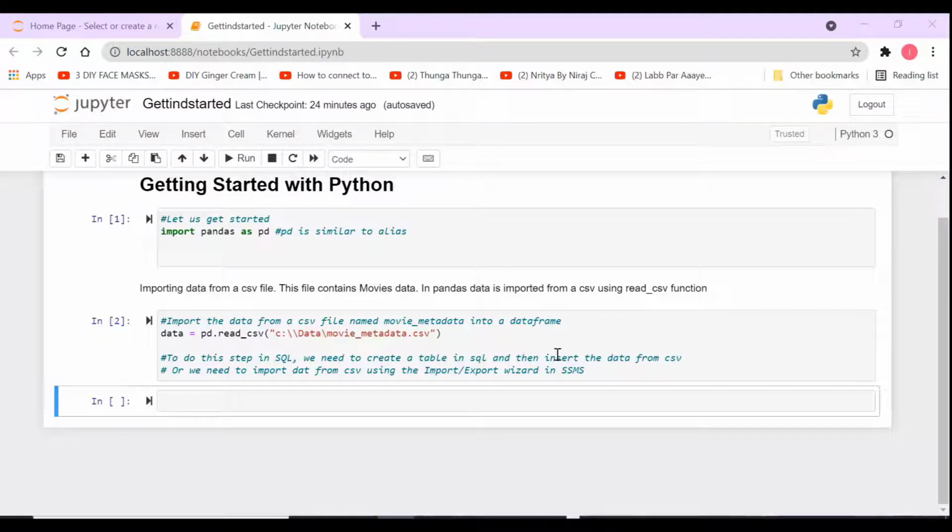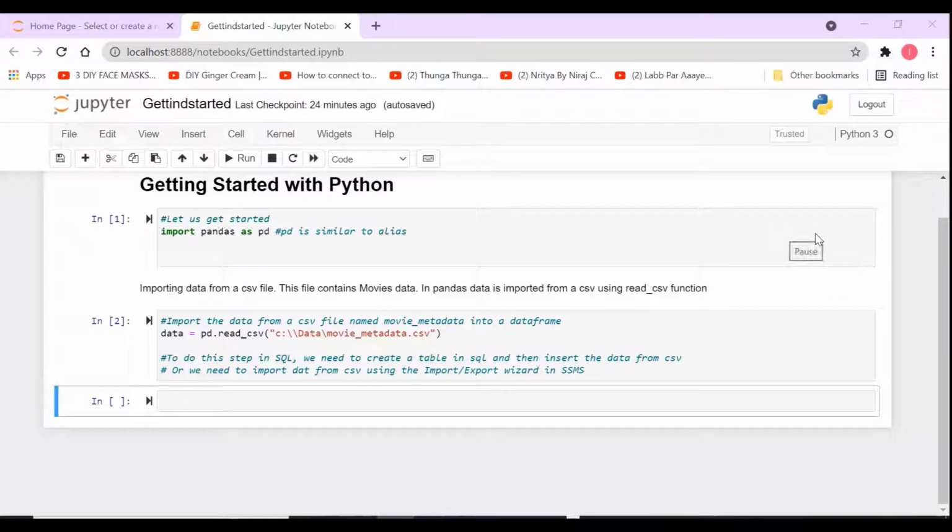And when creating the table, we need to define all the columns, all the 28 columns I think this particular CSV had, with the data types. But for Python, that is not needed. Otherwise, we could use the import-export wizard in Management Studio.